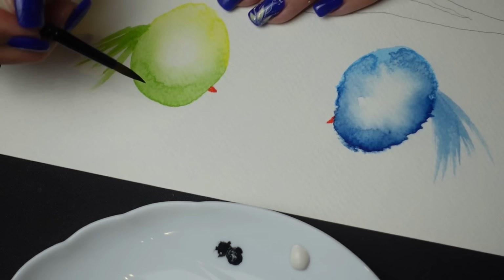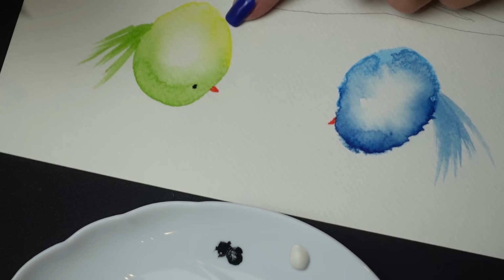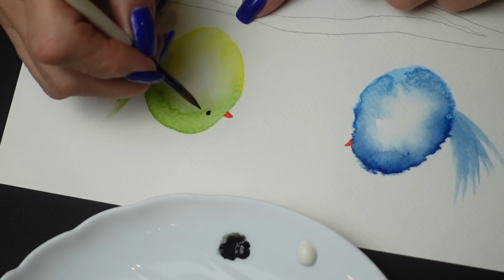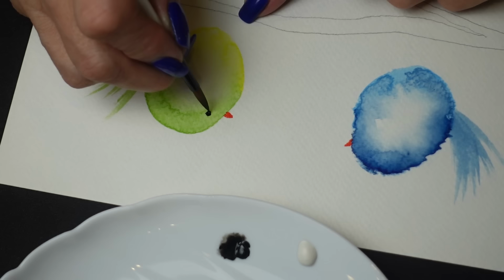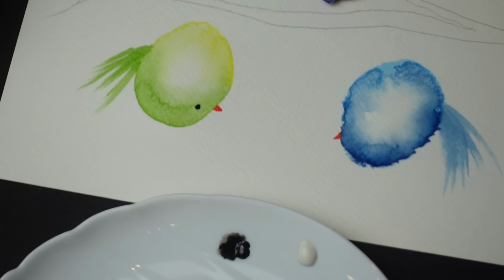And now I'm going to go a little bit up, follow that line up a bit here, and we're going to do an eye. And I'm just doing it in kind of a circle motion. I might add a little water to this. You can use a stylus if you'd like. And be mindful if I'm adding water. See, there we have an eye. If I'm adding water on top of what I've already painted, it's going to reactivate that water. So it'll come off. So you have to be mindful.